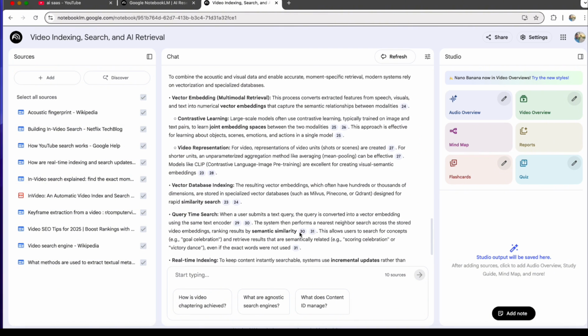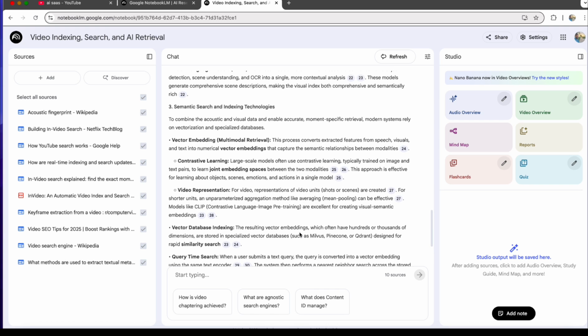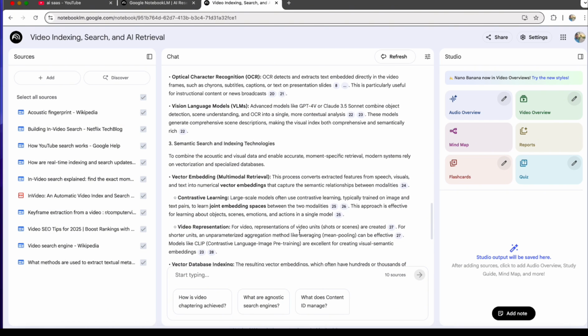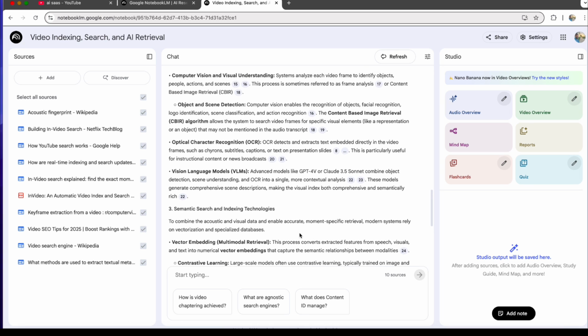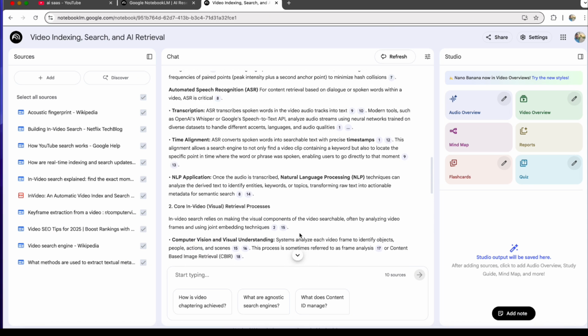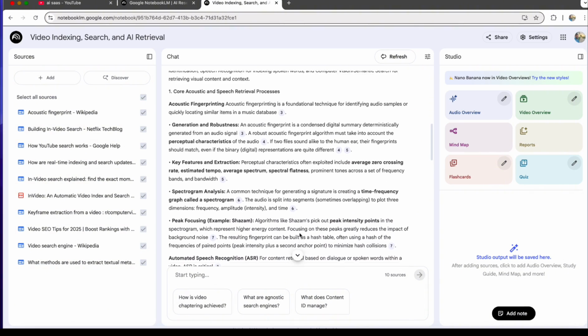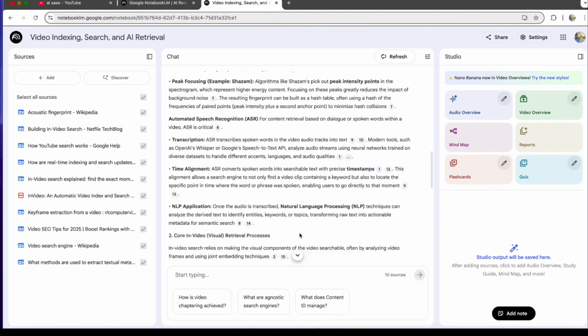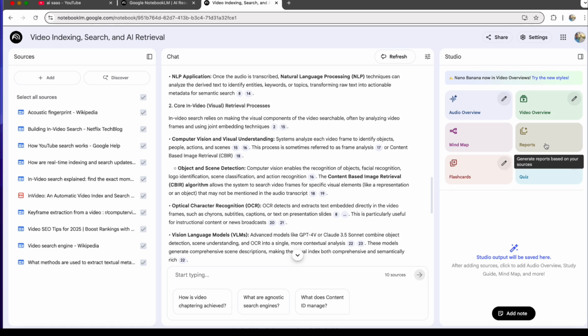And as you scroll, you will get further details on it. Semantic search and indexing technologies, optical character recognition, and further details. So I somehow like this report, and then we can scroll on the right side to select the version of reports which we want.